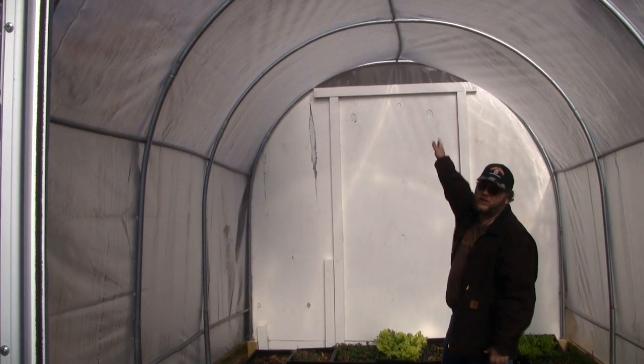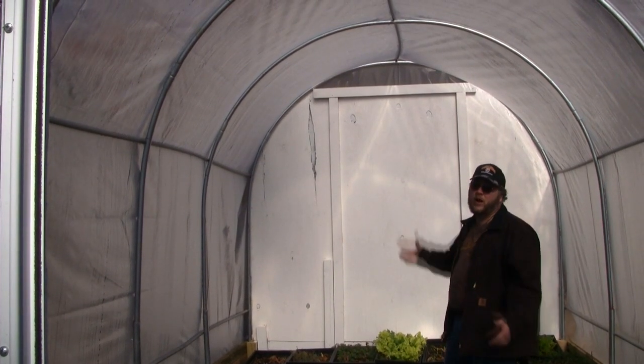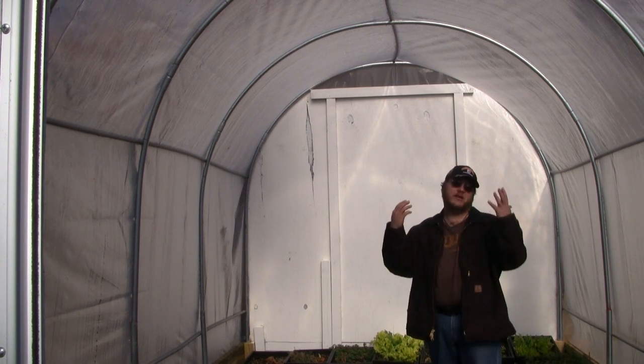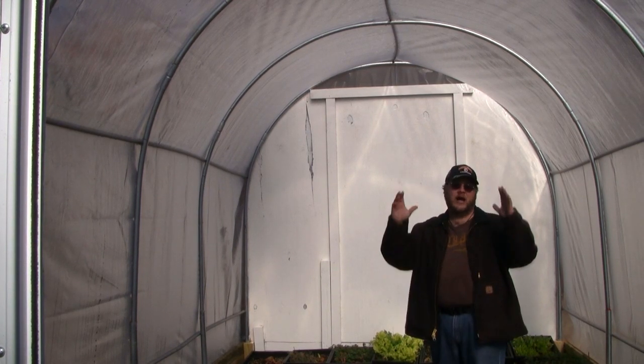We just left it open for more light to come in. We could have brought the paneling all the way up just by buying another piece, but I figured why not just let the light come in. So I've got an extra foot of height here.